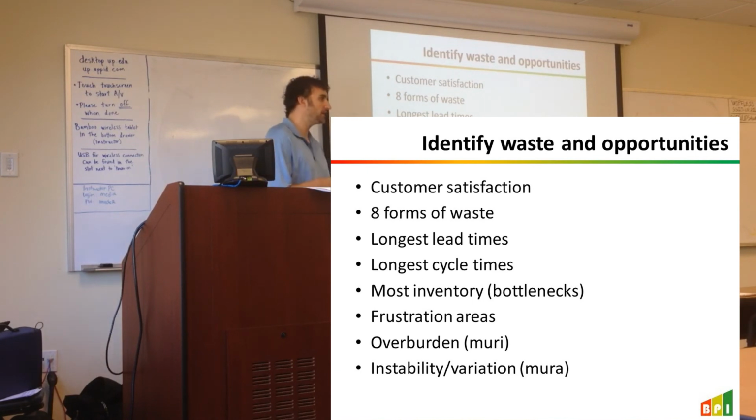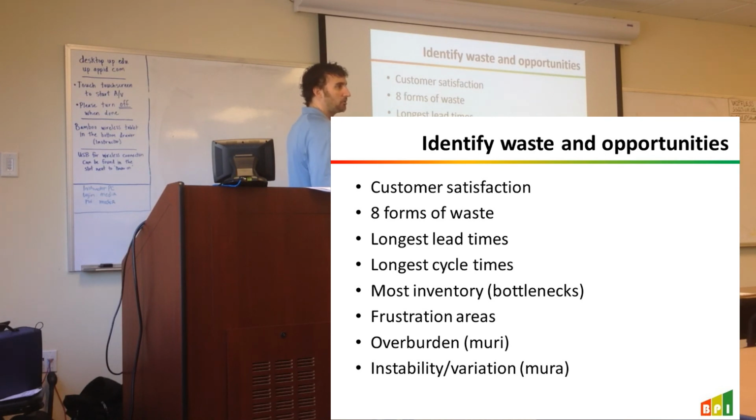Overburden is another type of waste that you look for, where a process is overwhelmed and it's only a matter of time before it breaks. And that goes for people too. If you see a process where that person is always buried in work and they're always stressed out and overloaded, they're going to break at some point. So that could be a problem, that this process is doing okay because this person is a superhero and they're making it work, but they're not going to last at that pace. So if you see those things, highlight those. That could be an area to focus on.